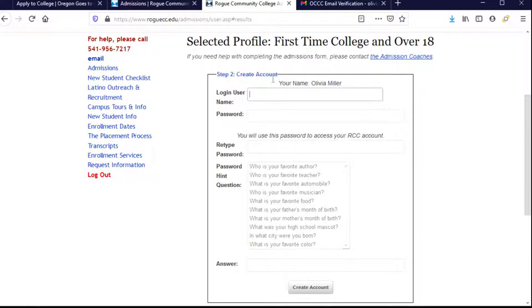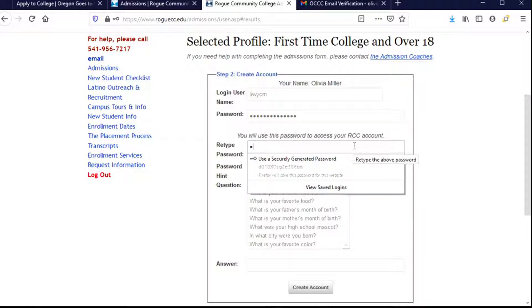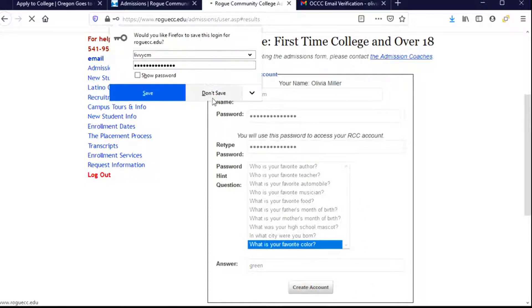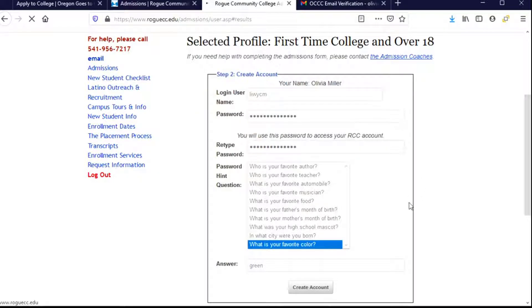Now I need to make an account, so I'm going to do that here and create a password. I'm going to retype that password to make sure I got it the same. I'm going to choose a hint for that password just in case — I'm going to choose my favorite color, and that is green. You'll choose the question and answer that works for you and create the account. Remember, there is a link to ask questions if you have questions as you're going. I don't want to save this — I'm on a public computer.